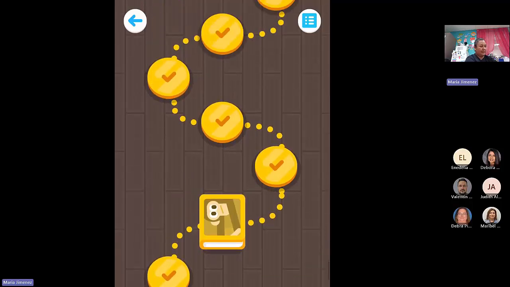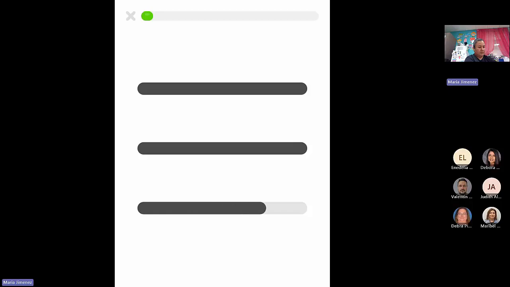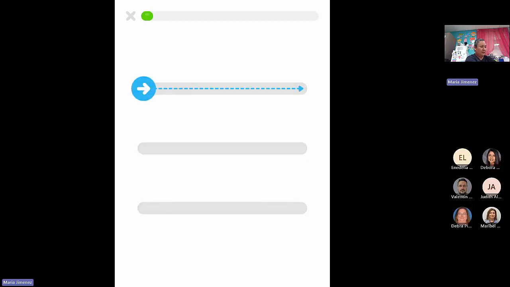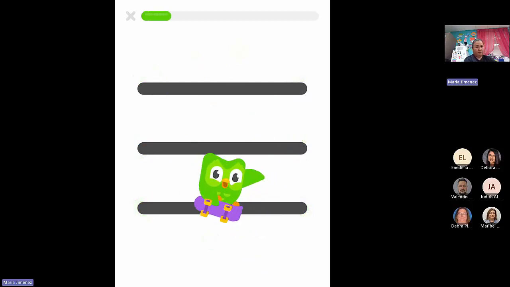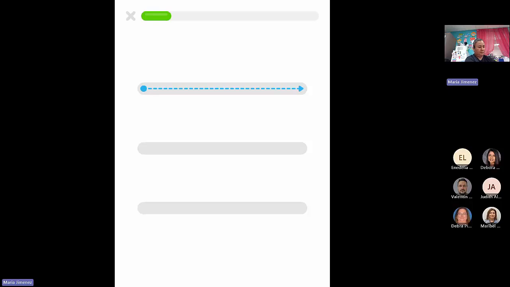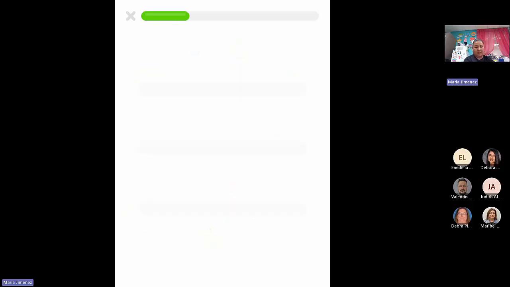If I continue, it's going to go through different activities. Let's draw the lines. Now we're drawing. This is your writing portion. They have to follow the line. Draw the lines. Try following the line. And as you see, I try going up or moving it around. It won't let you move on, or it won't let you just be playing around on the app. You have to do it correctly.